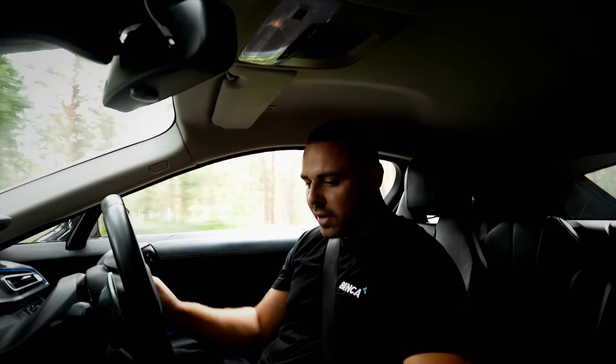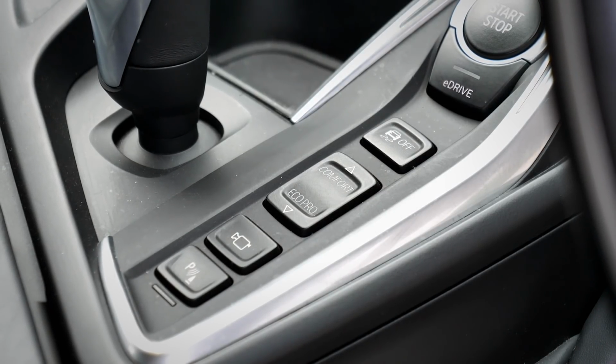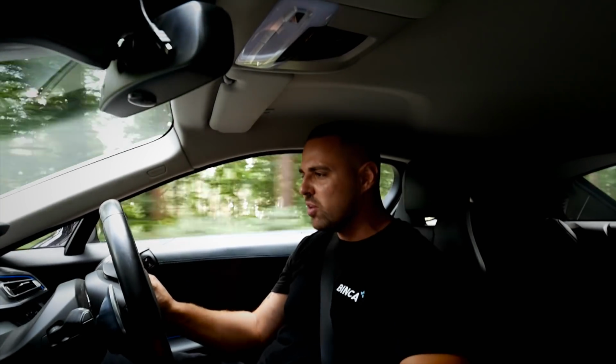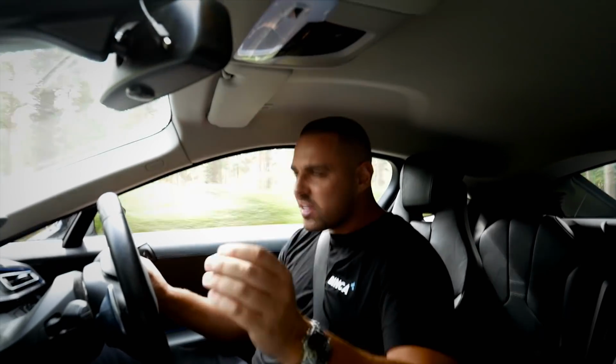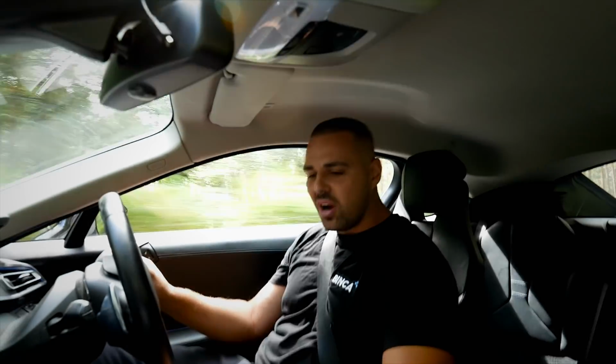But when I first drove this car, I drove it in this comfort mode, and I looked down at the rocker switch down here, which a lot of BMWs have got. You can switch it up to comfort, which is what I was already in, or down to Eco Pro. But surely comfort and Eco Pro are very similar. Maybe Eco Pro's the full electric mode. But anyway, all I cared about was I wanted to know where the sports mode was. I couldn't find it. I came back and I felt disappointed.